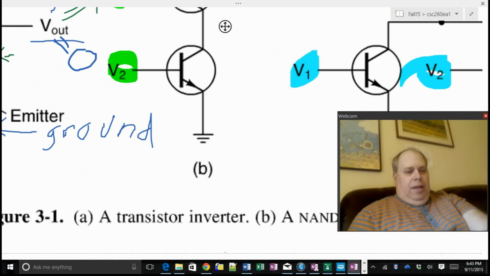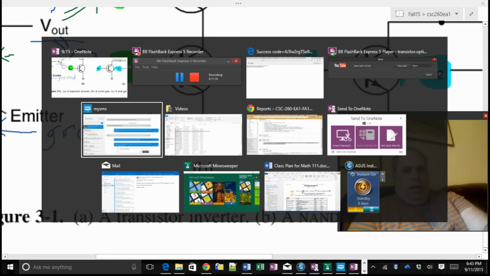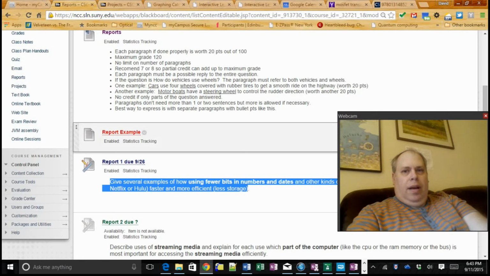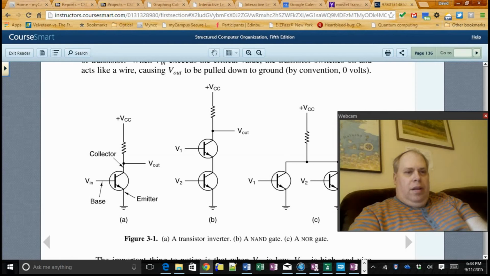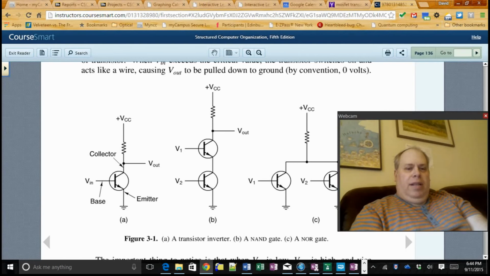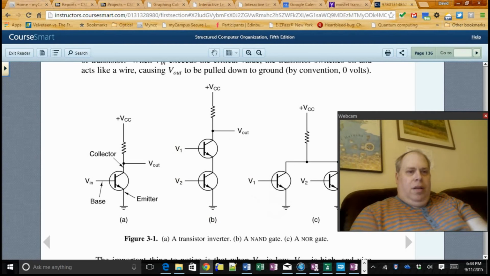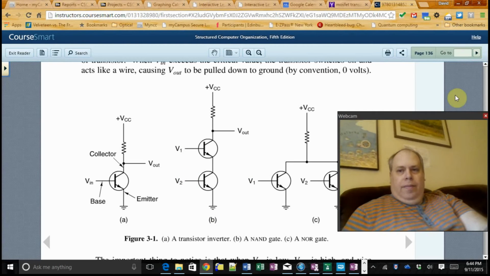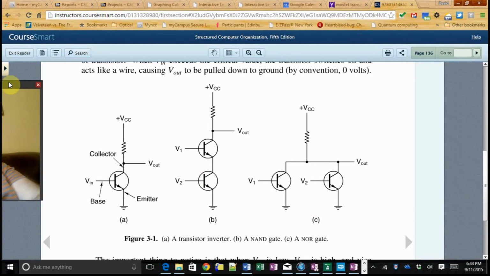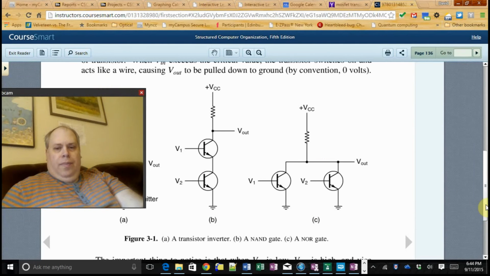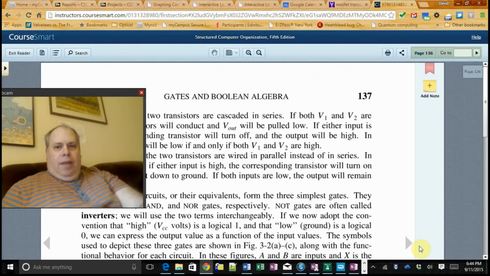Figure 3.1 in the book, where is it? All right. And where's my course marked? Here. This is on page 136 of your book. So this diagram I just took. We're going to see a lot of diagrams taken from the book now. Let me get this so I can page through the book a little easier. So that's how we do it with logic.